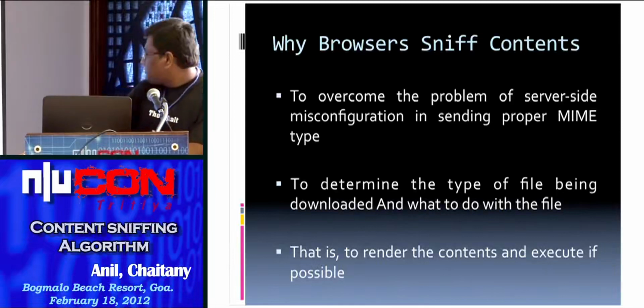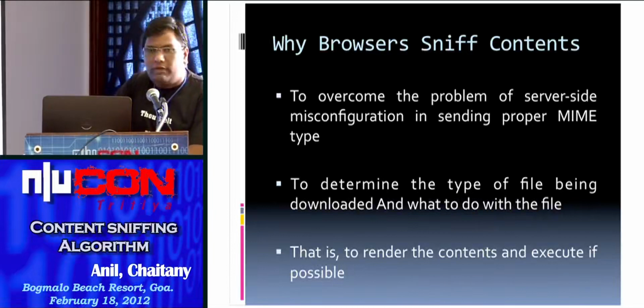Now, a browser needs to understand whatever file it has received from the server, whether those are valid files or not, whether the browser can execute the files on its own or not, and then how it can determine what type of file it is and what kind of stuff is to be done with that file. So content sniffing is done with the files whose content type is not properly understood by the browser.